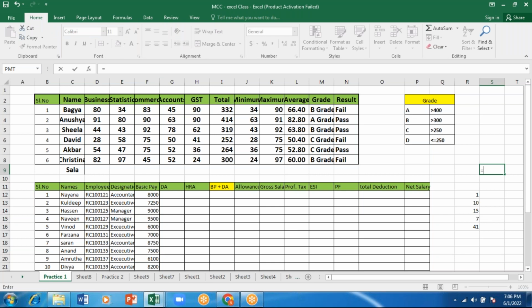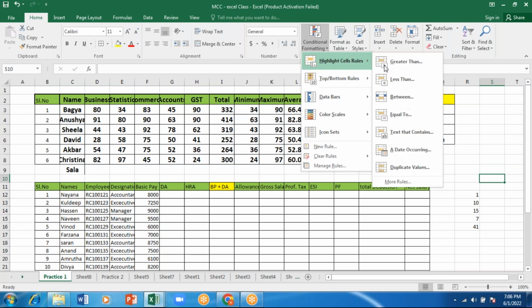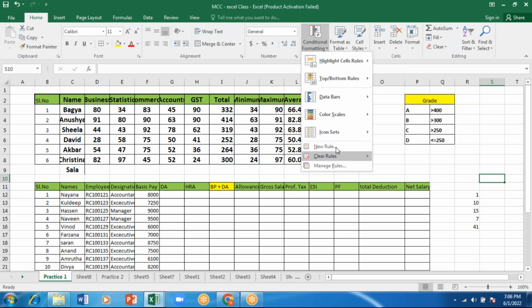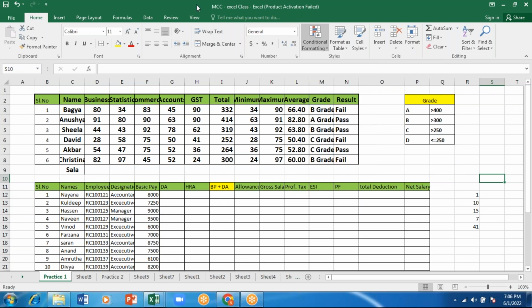Okay, in our Home menu, we have covered almost so many options. In this, I told you how to use highlighting of the numbers, equals, who's pass, who's fail, everything. Now, what I want to do is apply a new rule. Using this new rule, what condition can I use?